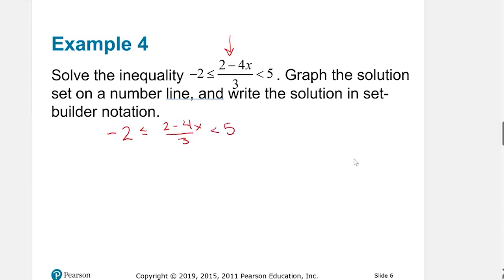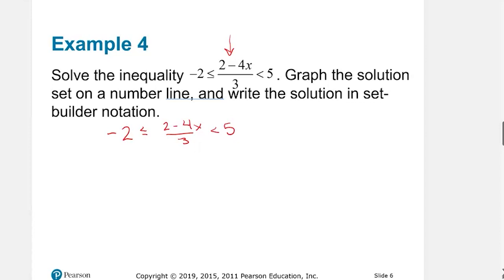Now, again, the same thing that we said before: if we multiply or divide by a negative number, we have to flip the inequalities. Here we're doing all three pieces at once. This is a three-part inequality. So the first thing I want to do whenever I solve something that has a denominator is check it, and it's just a 3, so I don't have to worry about what x equals, because we don't have to worry about a 0 in the denominator here because it is a 3.